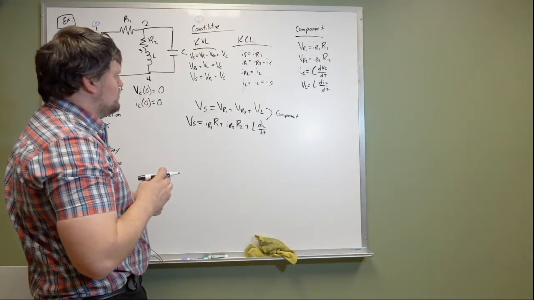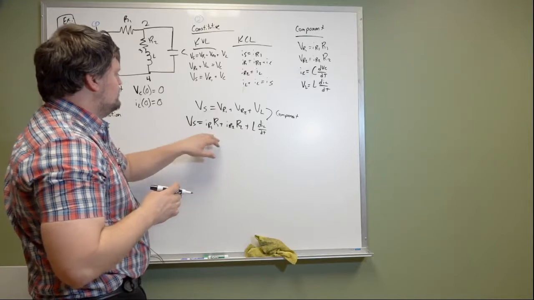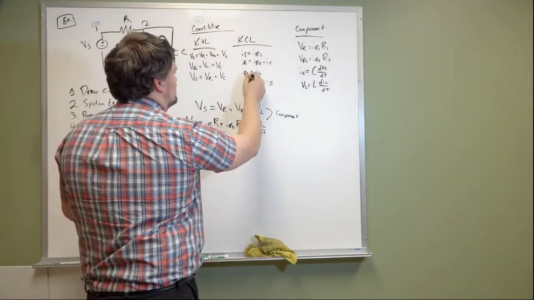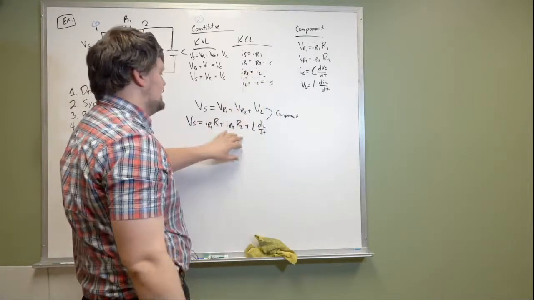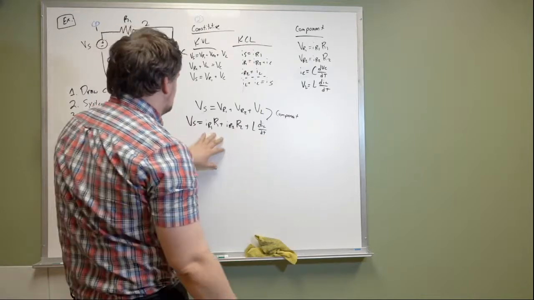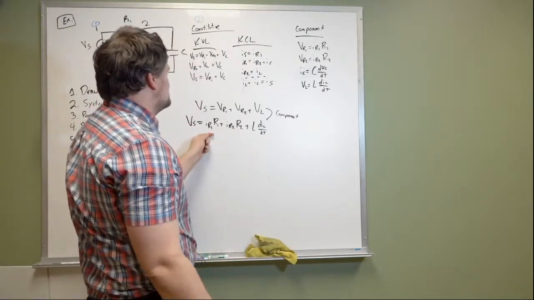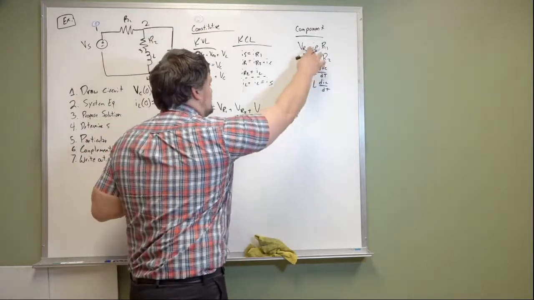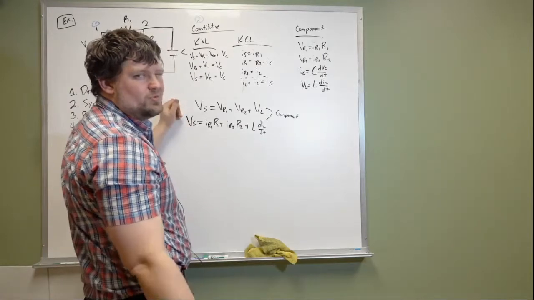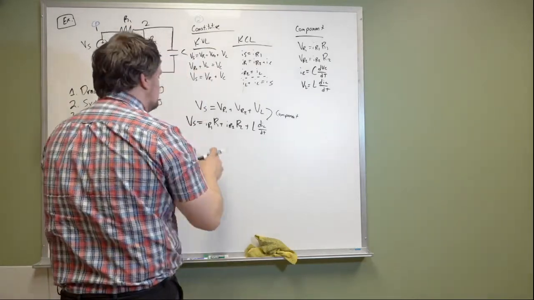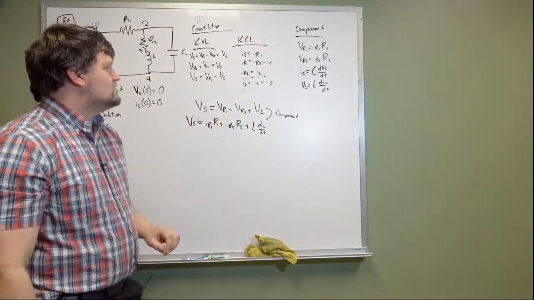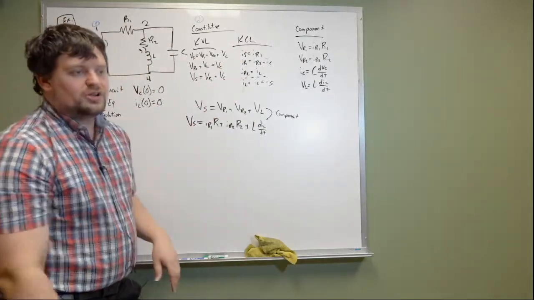so that works. Here now we can take some of our constitutive equations. This one in specific already breaks it out into IL, so we can just directly transfer this. This is currently in the form of IL. This one's going to take a little bit of work, so we're going to need another equation that has IR1 in it. We have this one, but we broke that one out in the component equation. If we just used it again, we would be jumping right back to where we just were, so that's not really all that helpful. The only other place we see an IR1 is right here, so we're going to go ahead and grab that one.